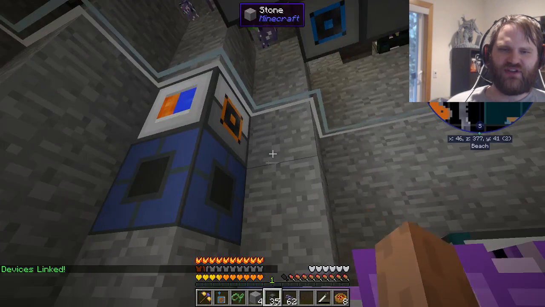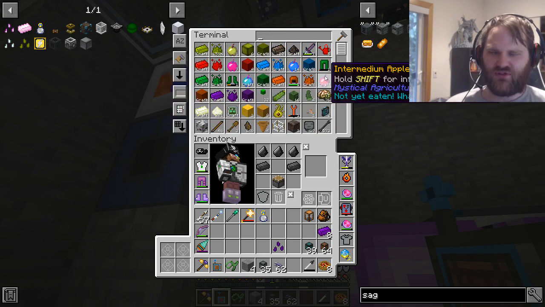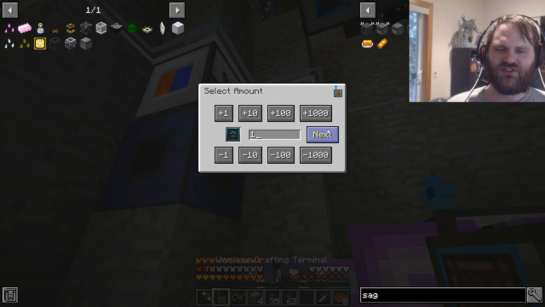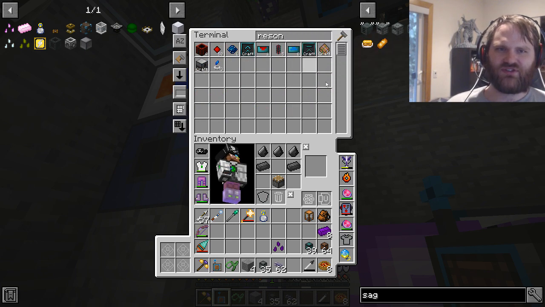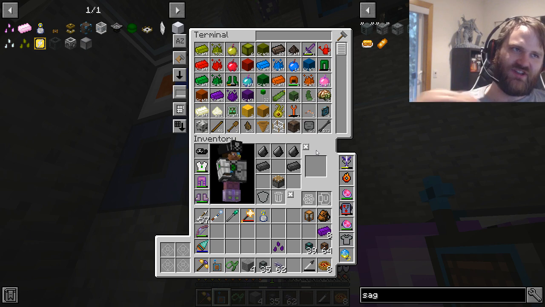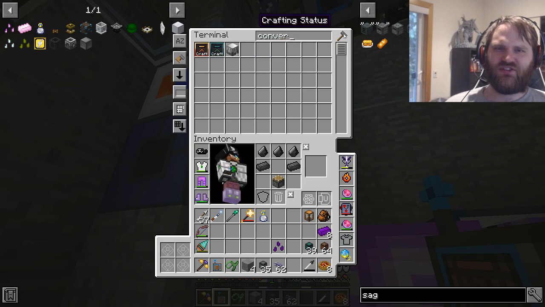Right, this has no power. Let's just let it do some of its crafting while we're here. It's not very fast. Ooh, can we put Deuterium upgrade? Is that not what it's called? Oh, resonant upgrade kit. Sorry, that's probably not what I want. I think I want the conversion kit. The upgrade kit requires you to go from tier to tier. The conversion kit is just... here's the top thing.